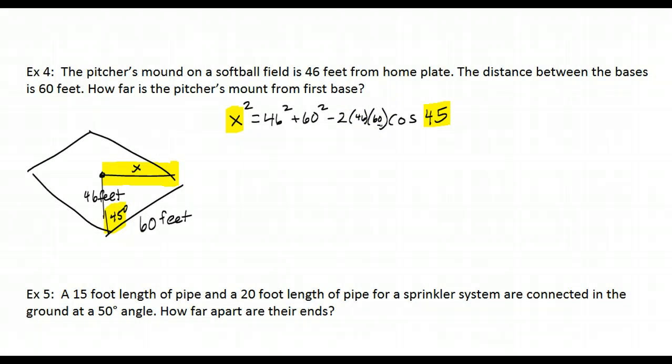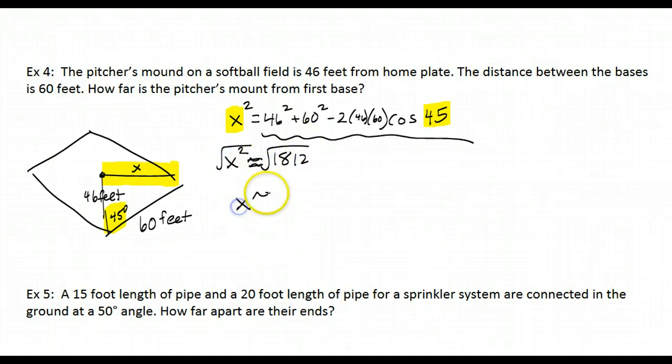And now ask yourself, do I need to do the extra steps for solving it, or is this one of the ones that I can just type right into my calculator? And hopefully you're thinking you can just type it right into your calculator because there's no variable in that part of it. So go ahead and type it all up, and you should end up with 1812 when you type that all up. And then when I square root it, I end up with approximately 42.6 feet. Cool.